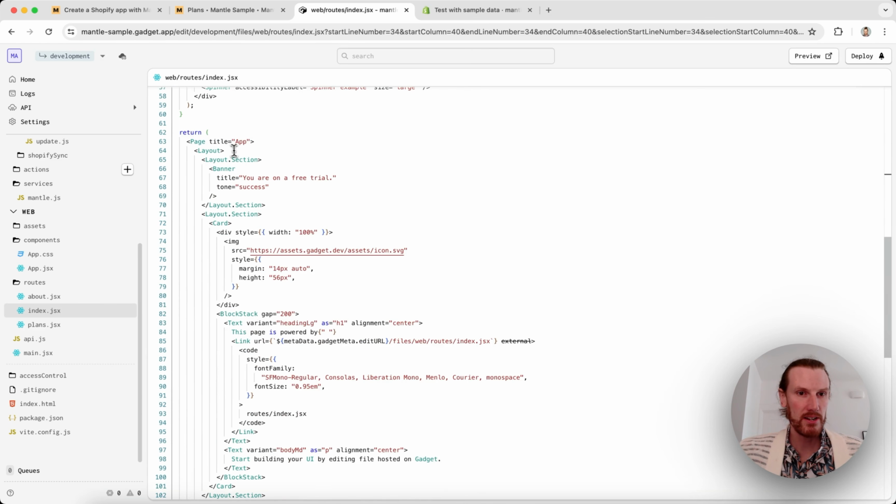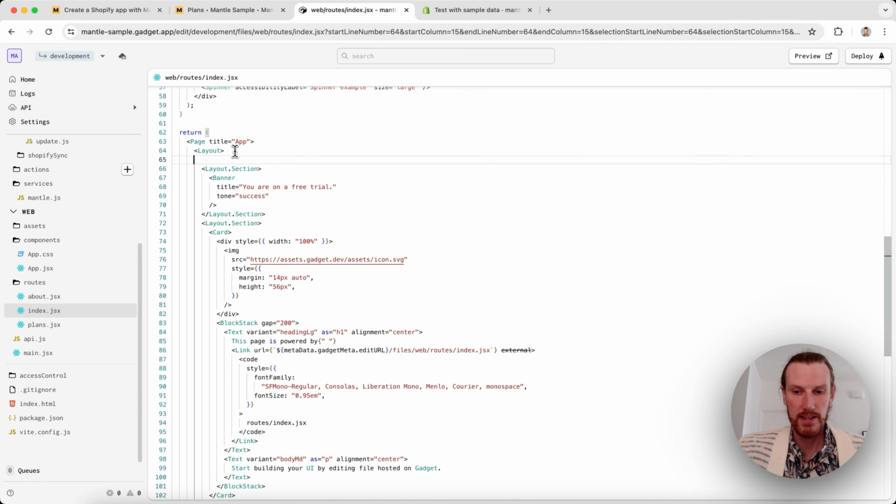And then I can go down here and I can only add this layout section. I can go subscription.active. So if the subscription is indeed active, and we'll have a little conditional statement here.